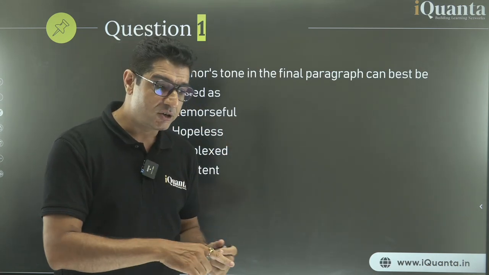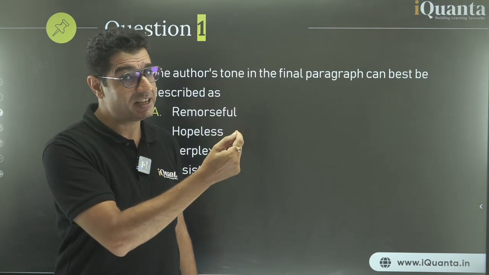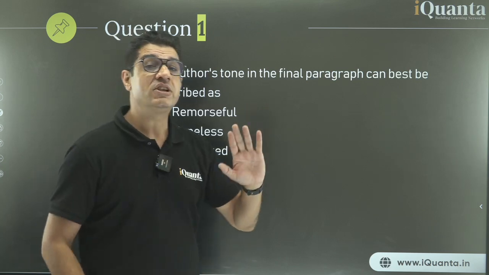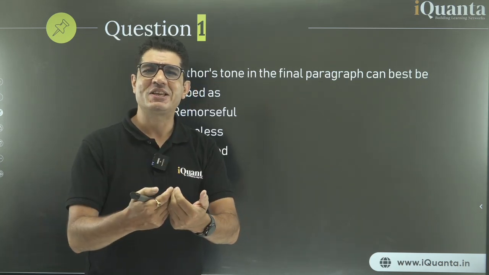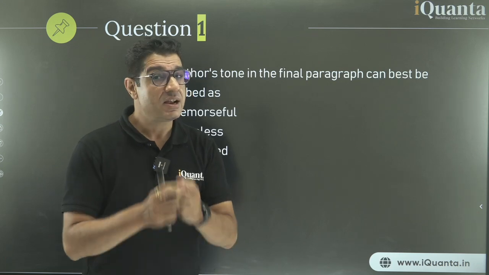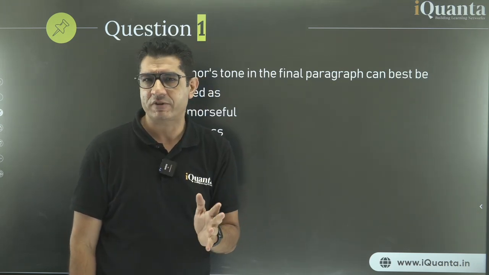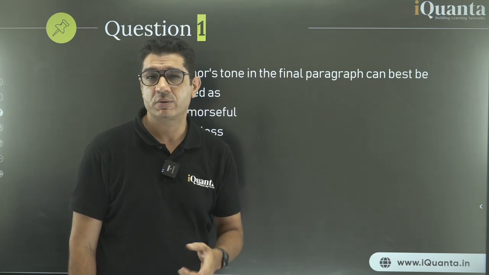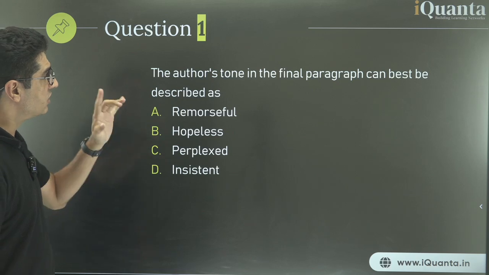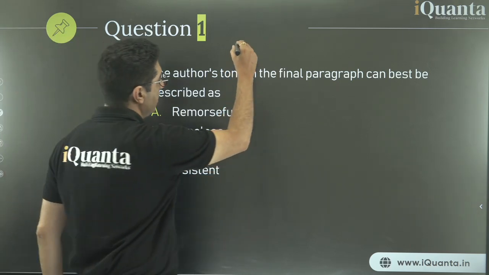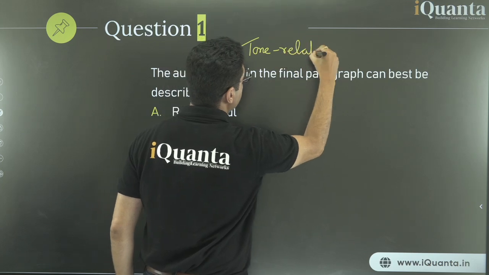I've also told you that when you look at those words, words have denotation and even more importantly connotation. So you need to become aware of the connotations, and in case you do not, level up your vocabulary game so that you become better at it. And here is the last piece of the puzzle. Even if you do all of those things that I've told you so far, you may not be able to answer the question if you do not know the meanings of these words. So this last thing that I want you to do is start working on your tone related vocabulary.